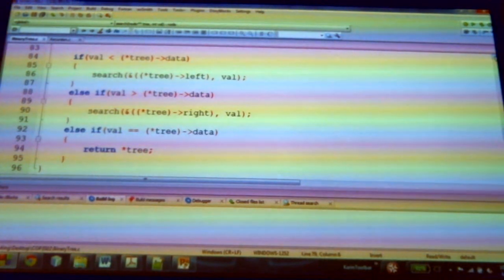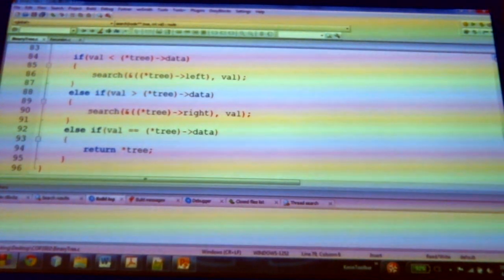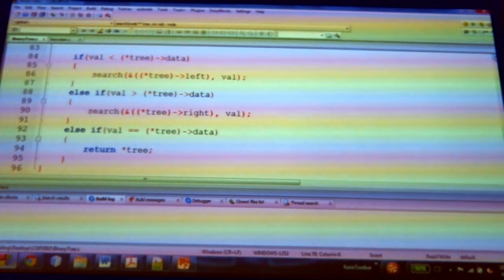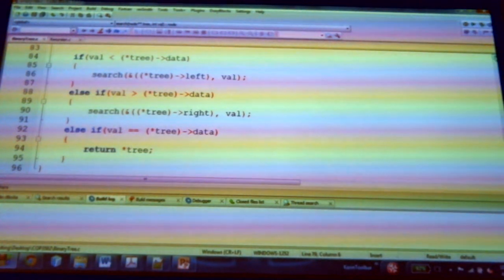So, how are we searching the tree? What are we checking? Checking our value against the left or the right. Because there's only one possible way to go on a binary search tree, correct? This is what makes it different from just a regular binary tree and searching the binary tree itself.